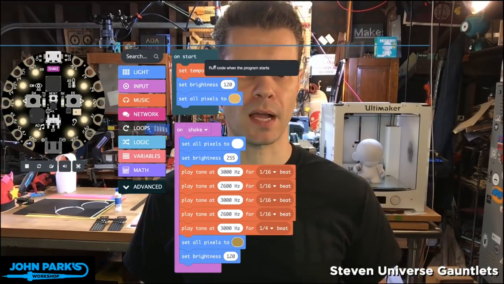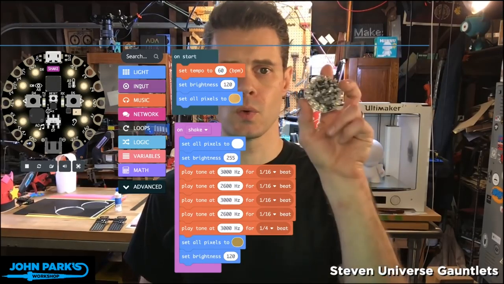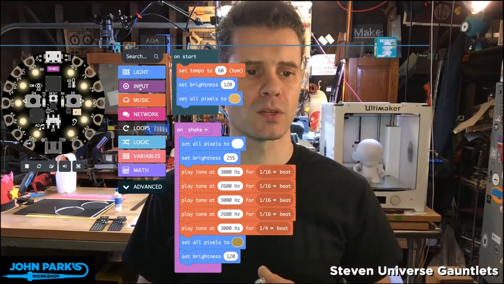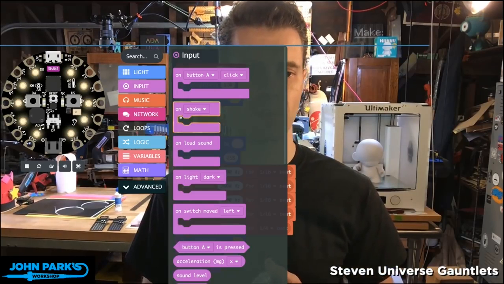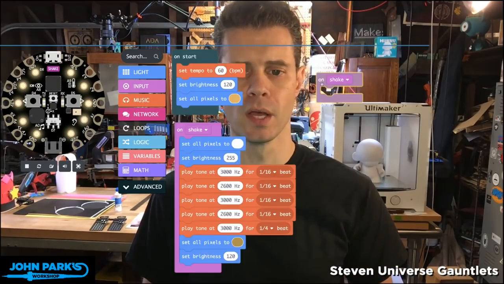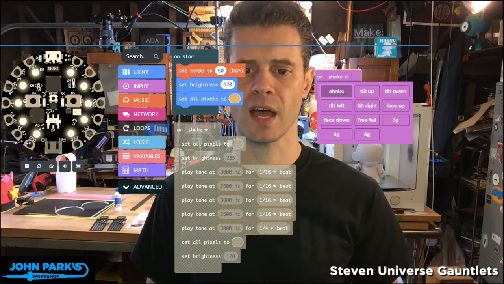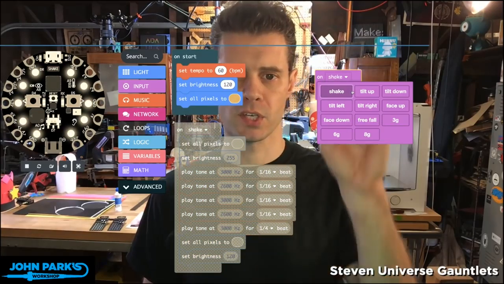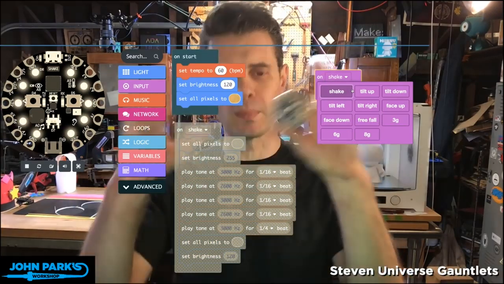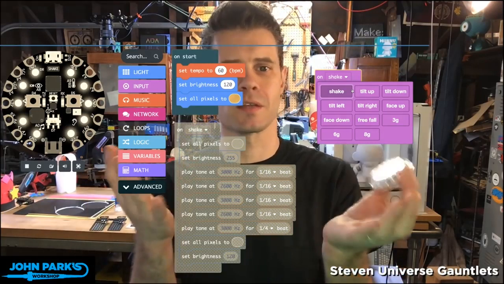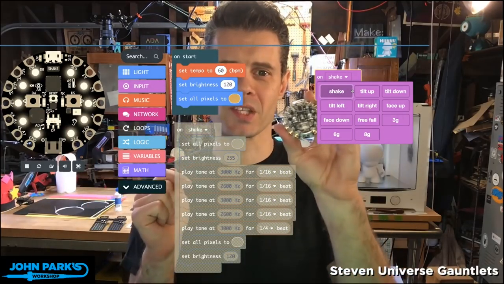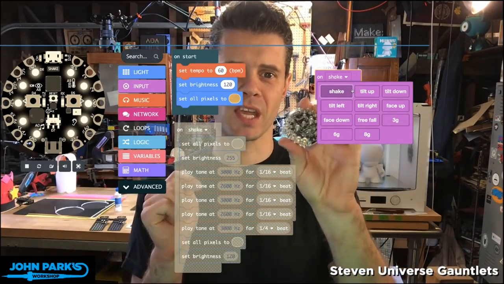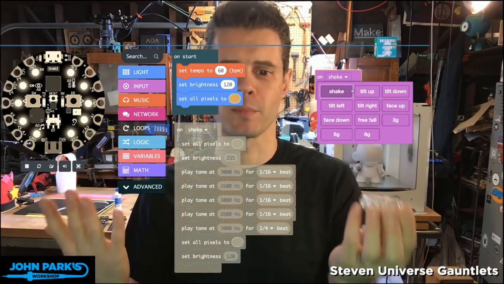So that's all I'm doing in the startup block. And then to use the shake, what I'm going to do is in input, you can see the second block here, it says on shake. So if I drop one of these in, you can see we've got shake, which is a sort of a black box. When the accelerometer experiences a rapid change of high values, that's probably because it's being shaken.